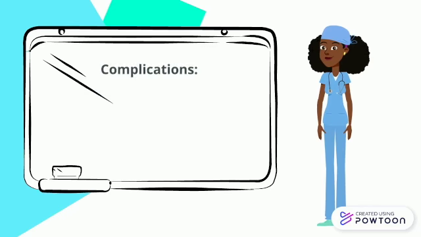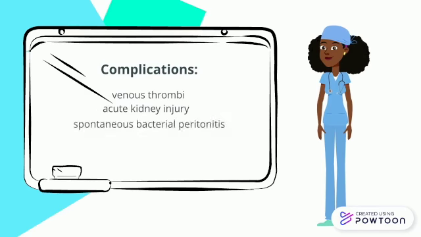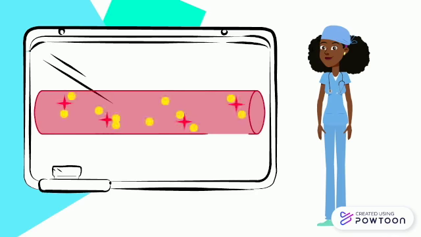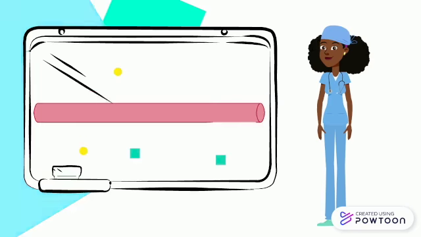Dr. Changes also discusses possible complications from nephrotic syndrome. These include venous thrombi, acute kidney injury, spontaneous bacterial peritonitis, an increased risk of infection, and hypovolemia. The complications are primarily due to loss of proteins. The loss of antibodies causes an increased risk of infection. The loss of anticoagulants causes an increased risk of blood clots that may form venous thrombi, and the loss of effective arterial blood volume because of general protein loss can cause hypovolemia.